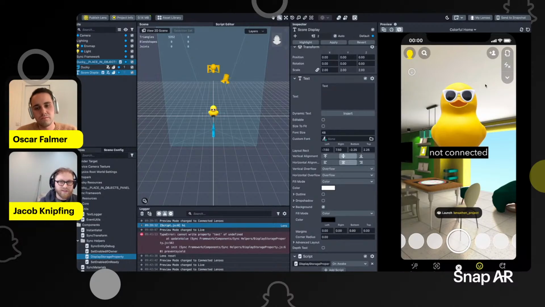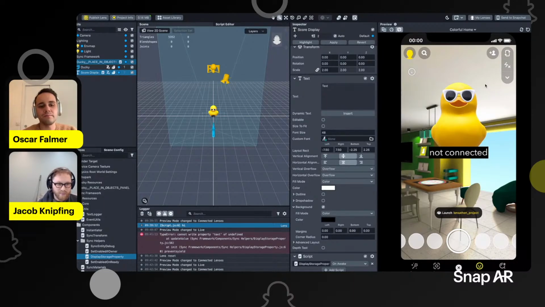Sync Framework is built on top of that, so every sync entity is a wrapper for these real-time stores. That's getting into technical detail that we probably don't need to cover right now. The short answer is that most of the code is running on the client, like all the game logic, but the server acts as a relay for messages and value changes, and also for storing data. So it's kind of like a relay and a database.